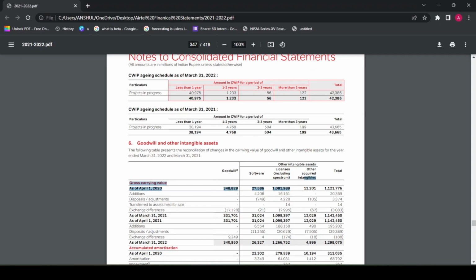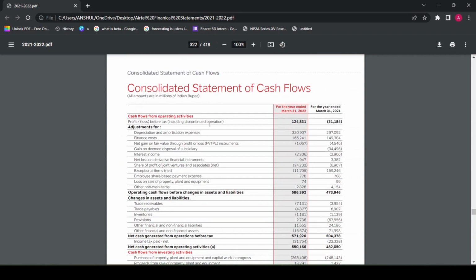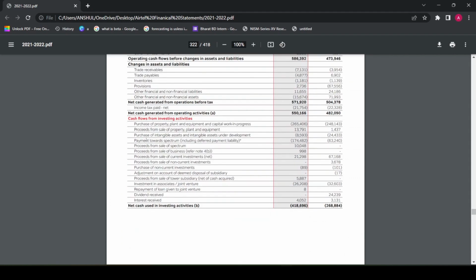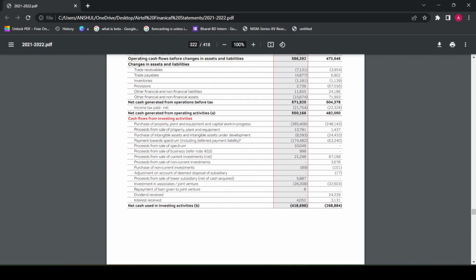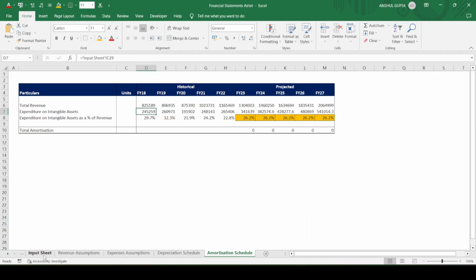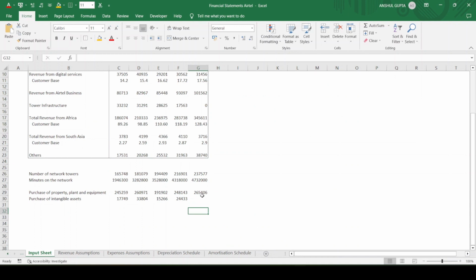Okay, so let's move to the financial statements, and let's move to our cash flow statement. Under this you can see purchase of intangible assets and intangible assets under development, which is 8593 for fiscal year 2022. Let's input this inside our input sheet.